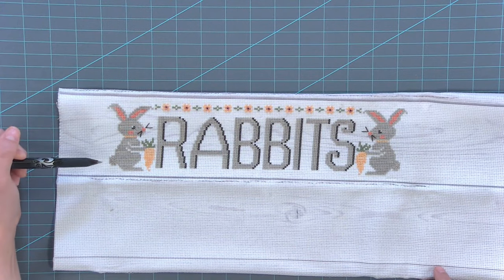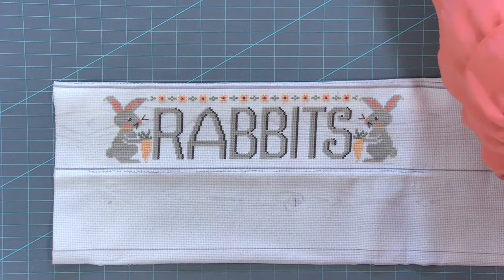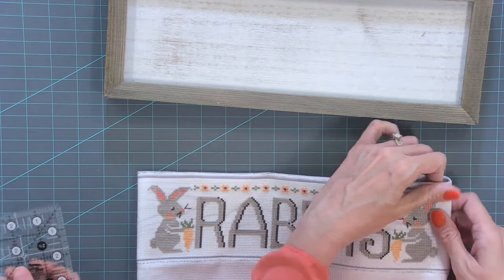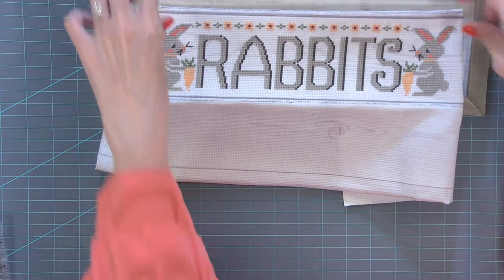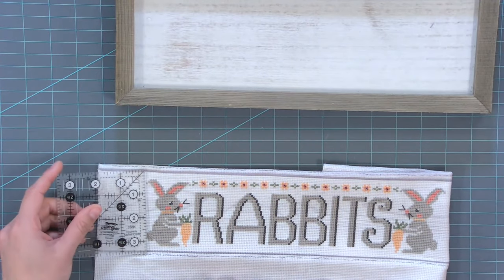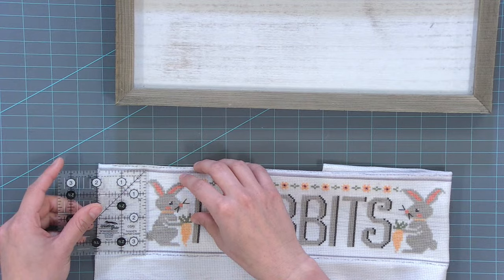Would you like a quarter or half an inch? So let's see, we're gonna see if we need a quarter or half an inch here, so we'll just put this like that. Mm-hmm. Okay, so we'll see. I think bigger is better. Okay, so I'll do half. So that there'll be just a little bit showing here and then more showing here, but not too much more. So she's measuring half an inch away.